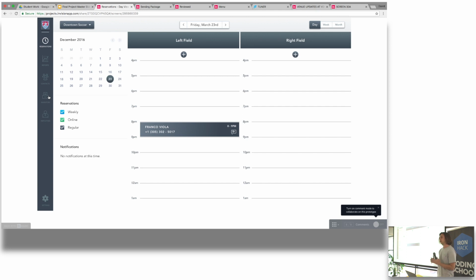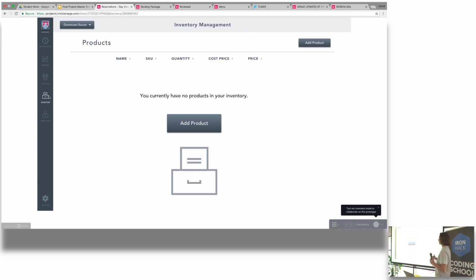Then another pain point for them was keeping track of the inventory. Sometimes they don't know when to buy. They don't know when they're running low. They kind of eyeball it all, and their employees give them a count: we sold 20 waters today. And then at the end of the month, they add it up and give this report all on paper. So I wanted a way to automate that whole inventory so they don't have to be writing down 1 water, 2 waters, and then discounting that from their total number, and having to keep track of all that.